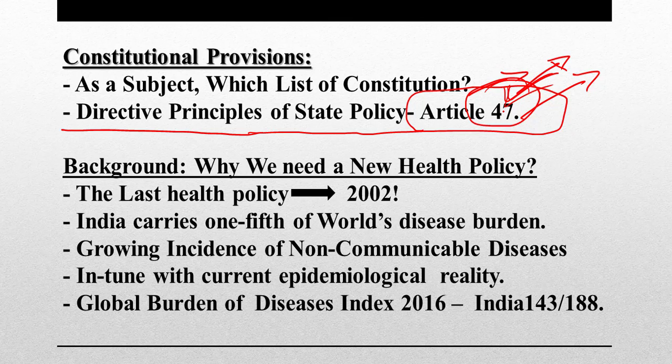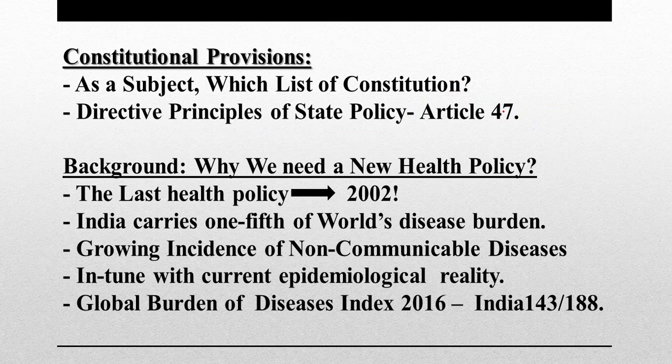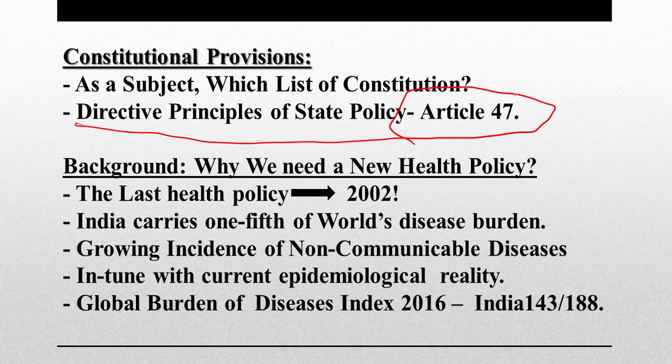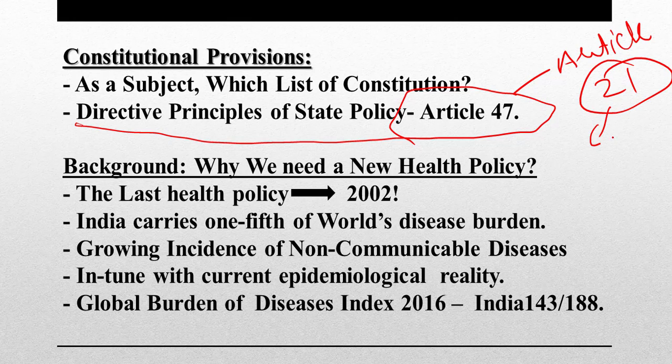So you need to find out, and at the outset let us first discuss, this is the directive principle of state policy. Is there any article under fundamental rights which talks about the health of the citizens? Can we trace any article? It is Article 21, right to life, that a citizen can seek better health facilities from the state, especially when the 70 years have already gone by. These points that we are discussing could be applied in your essay paper, or in the mains GS paper 3 or GS paper 2, as the case may be.